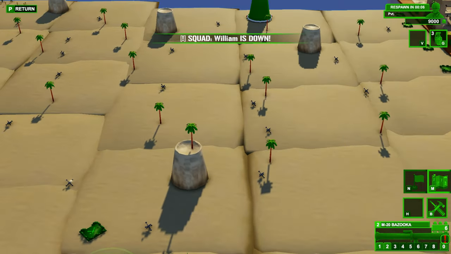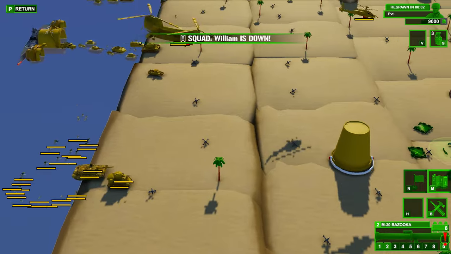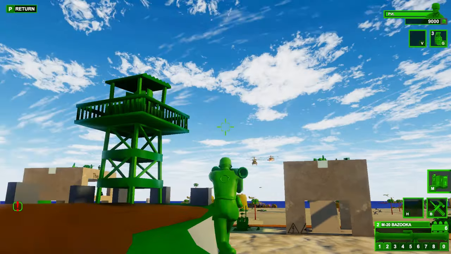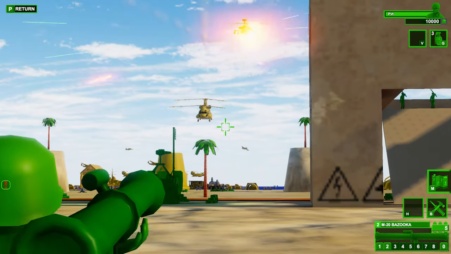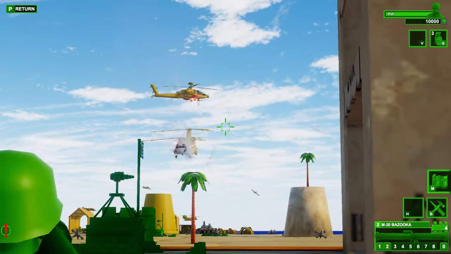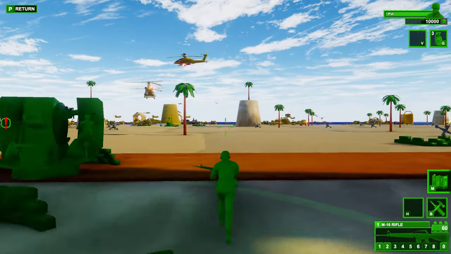Oh, I died. I thought I killed them. Oh, Williams is down. We had another named character? Or am I Williams? It matters not. We must defend the beaches. Why do they always drop right as I fire? Why don't they go up? Would make so much more sense. Oh, I literally hit the wheel of it and got the kill. Let's go. That's what I'm talking about.